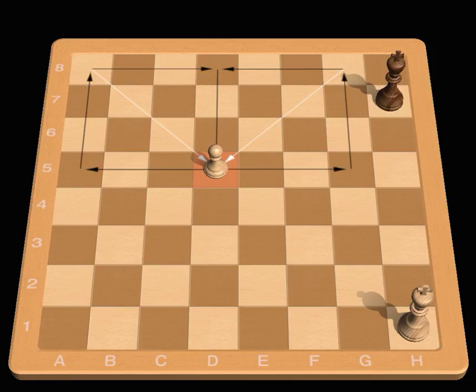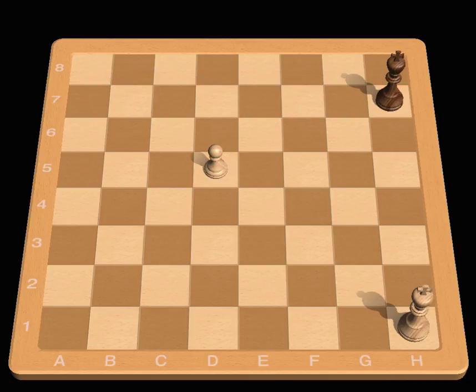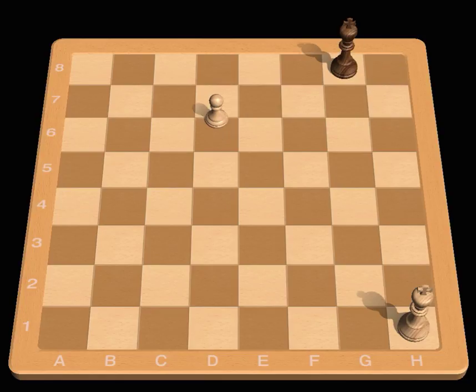And the other at d5, d8, a8, a5. If the black king is inside either of these boxes, with white to move, he can catch the pawn. This is easy to visualize and can save the player the mistake prone tedium of calculating exact move sequences.